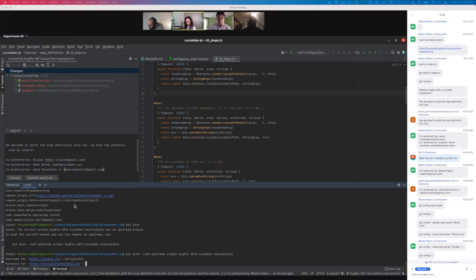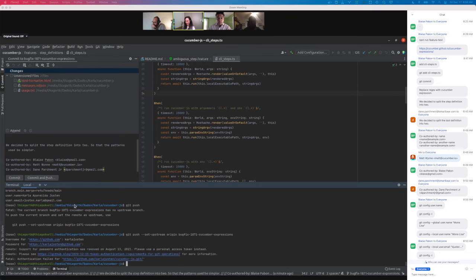I'm testing my memory here. Oh, that's right. They got rid of that, because GitHub is smart sometimes. So that's interesting. So this is the first time you've tried to push from this machine to a repo. Yes.